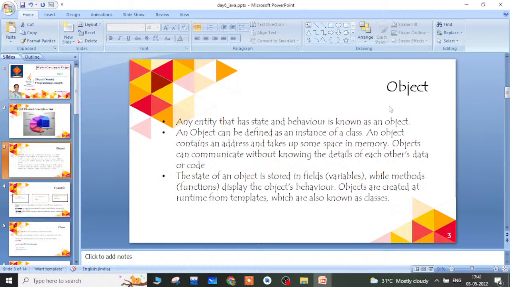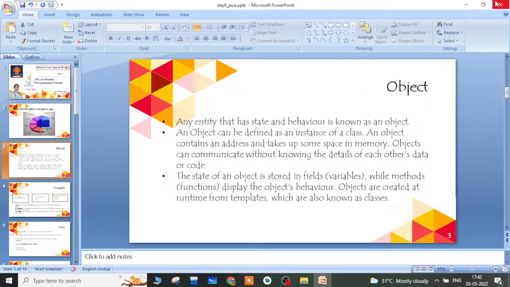And coming to properties like the color of the chair and how many legs it has, the model of the chair and all these things come under the state of the object. Whereas the behavior, like how much weight it can hold, how we can move it, all these things are the behavior of that chair. So you can take any object. Every object has these three things: they have their own identity, and they have the state and behavior.